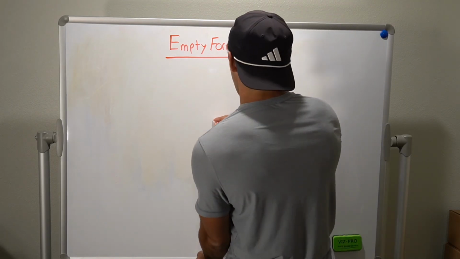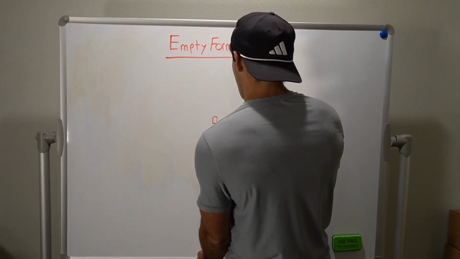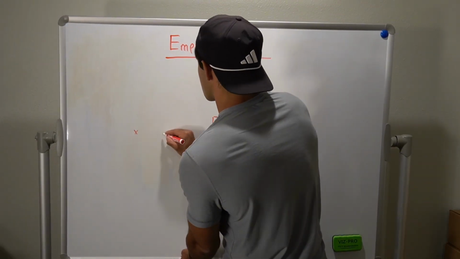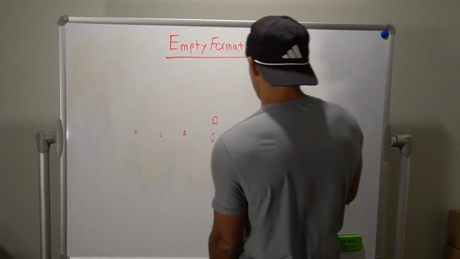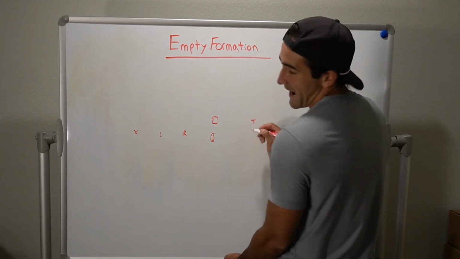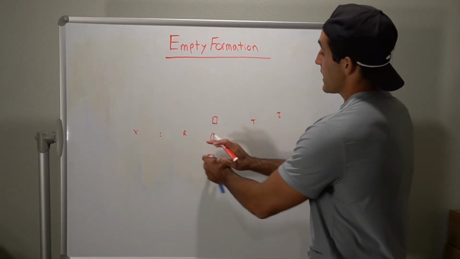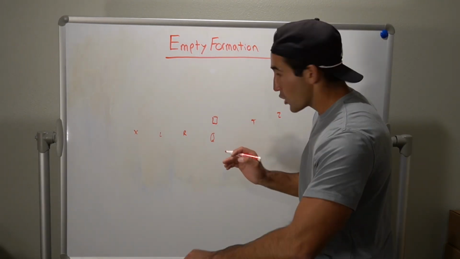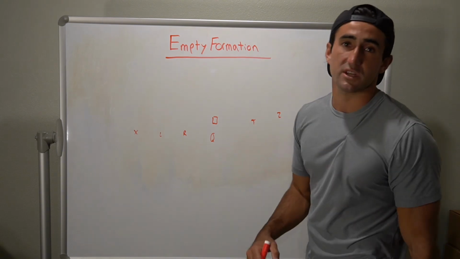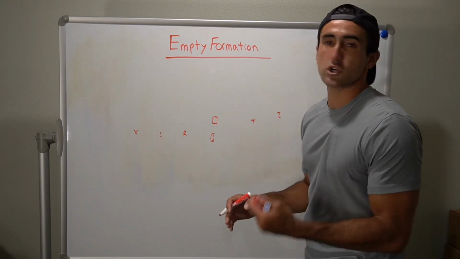So let's draw this out, right? I got my center, got my quarterback, I got outside receiver, slot, then let's say this would be considered the running back, if you will, out of the slots, and then the outside receiver on the right. So empty backfield, nobody back there, no tight ends, 3 receivers on one side, 2 receivers on the other side. So this is a good passing concept.